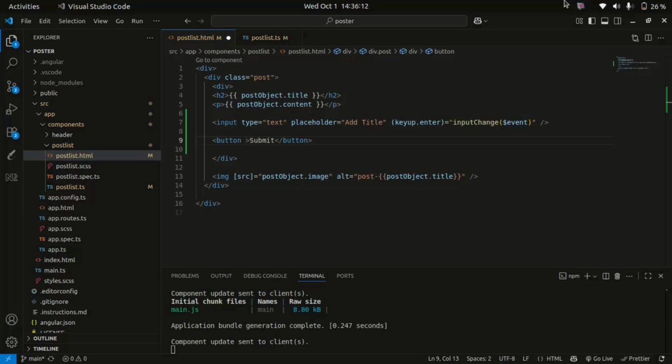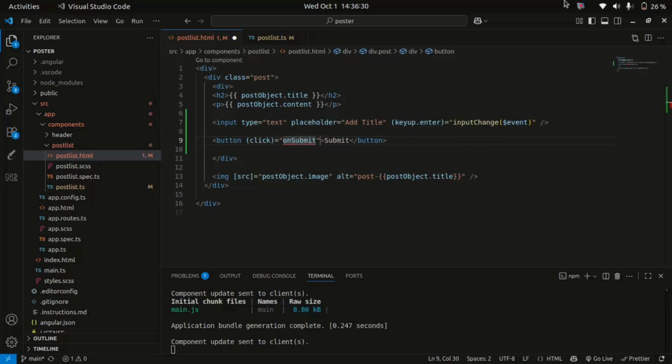We can add a click handler, so whenever a button is clicked, a function should be called, or an event should be triggered. So I'll add that click handler over here, click, and then I'll call the function onSubmit.